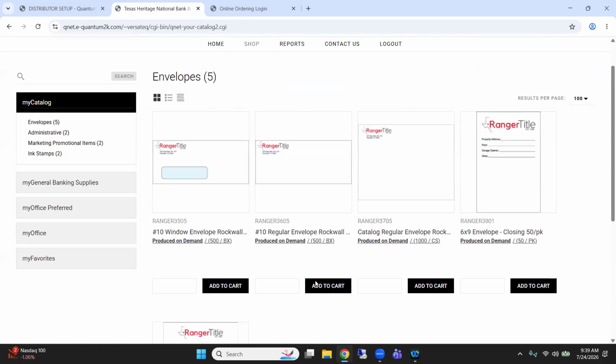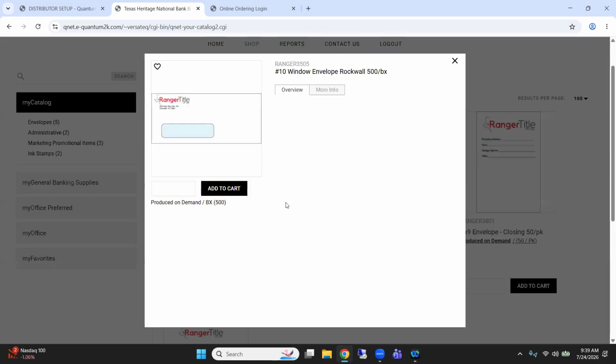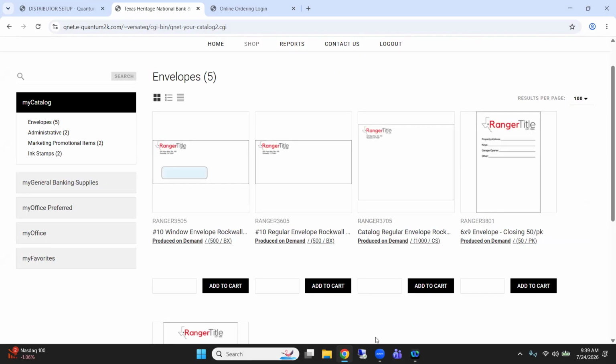One thing to note in there are the unit of measure. So notice on the number 10s, you will be ordering those in boxes of 500. So if you need 1,000 envelopes, you need 2 boxes. Okay. But 500 will be the minimum.